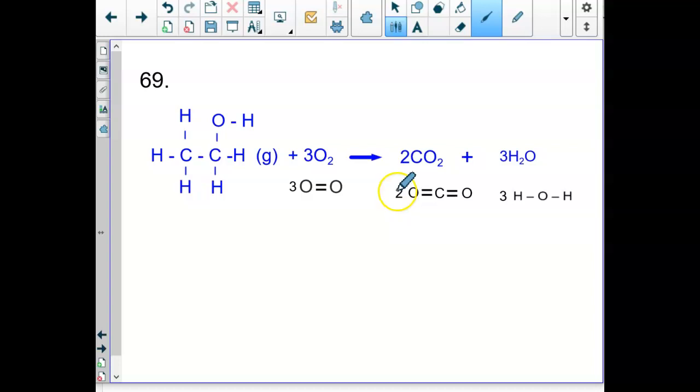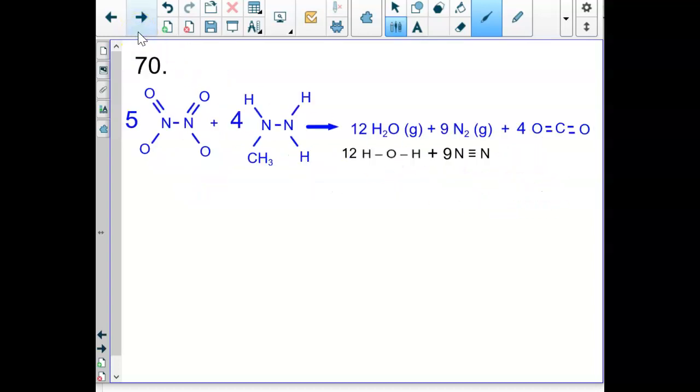And this 2 out in front says then there's 4, because there's 2 carbon double bond oxygens per unit, and there's 2 of the units. And then there's 3 here, so this would be an oxygen-hydrogen bond. There's 2 oxygen single bonded hydrogen bonds per water structure, so that's 2 times 3, so 6. Follow that similar pattern. There's a 5 out in front of here, so 5 times all the pieces you see here, 4 times these.